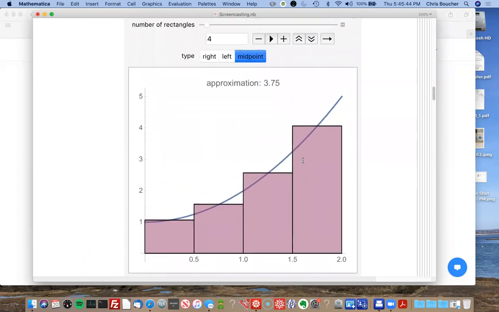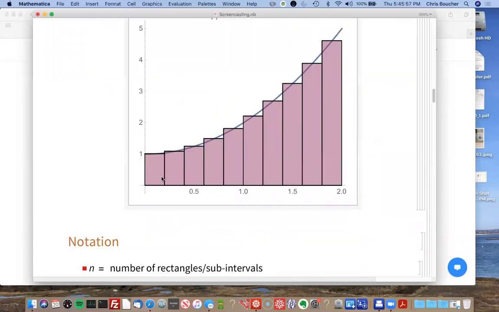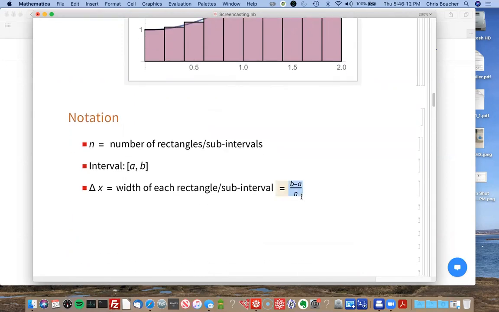And notice the way we figure out delta x, right? Go back to the specific example. When n equals 4 here, each rectangle is 1/2 of a unit wide. What about when n equals, let's say, 10? How do I figure out how wide each rectangle is? Well, the entire interval is 2 units long. If there's 10 rectangles, then each rectangle should be 2 divided by 10 units wide. That's the width of the big interval divided by the number of rectangles, or b minus a divided by n, right? So in our example, b is 2 and a is 0. So the numerator there would be 2 minus 0, or 2.